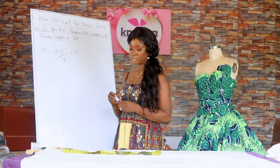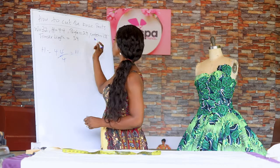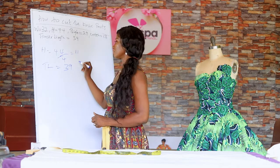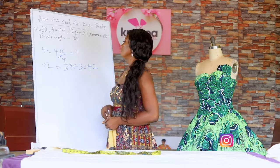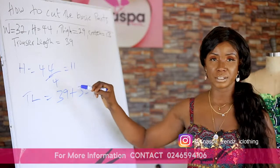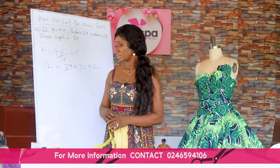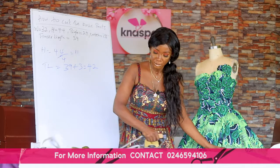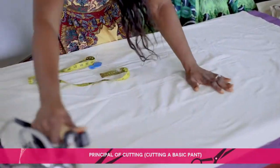So when we are cutting the trousers, we are going to need our hip measurement and the trouser length. The trouser length, which is 39, plus our 3 inches, is going to give us 42. When you are cutting the trousers, we are going to cut with our hip measurement, then later we'll add allowance. First, take your 2 yards of fabric and press it so that it will be flat, and all the crumples will be straightened.